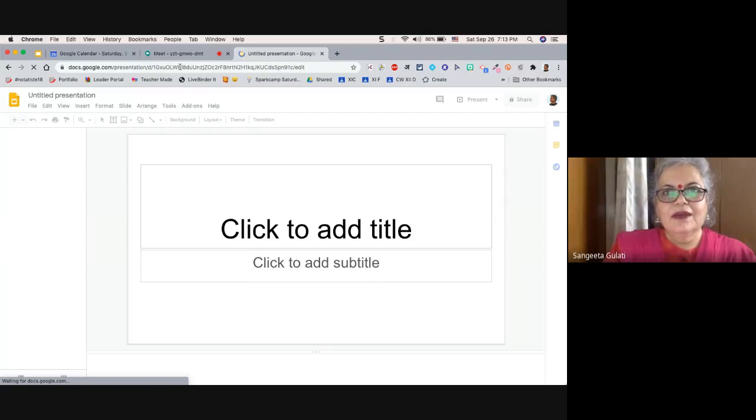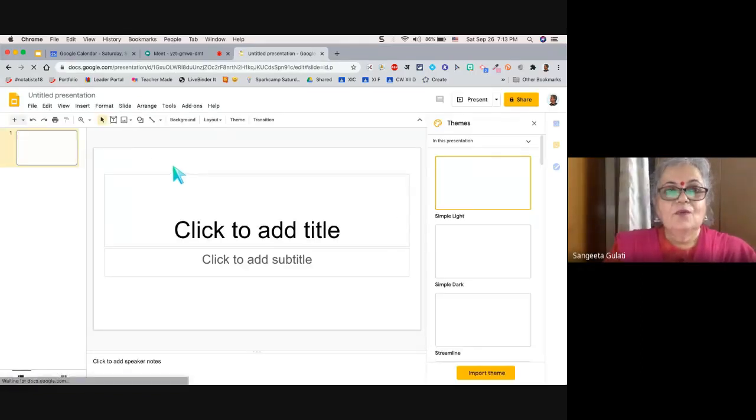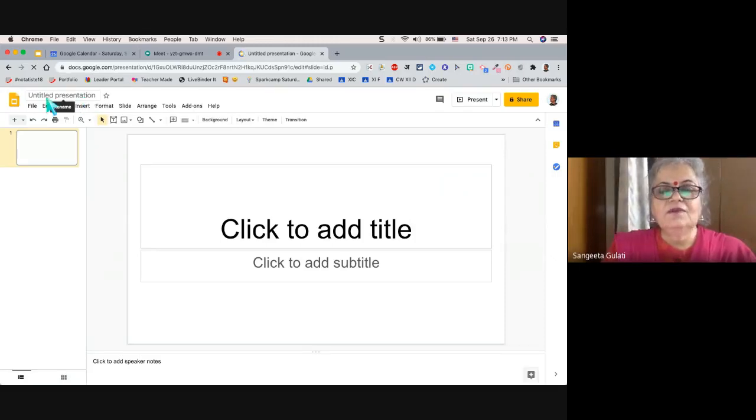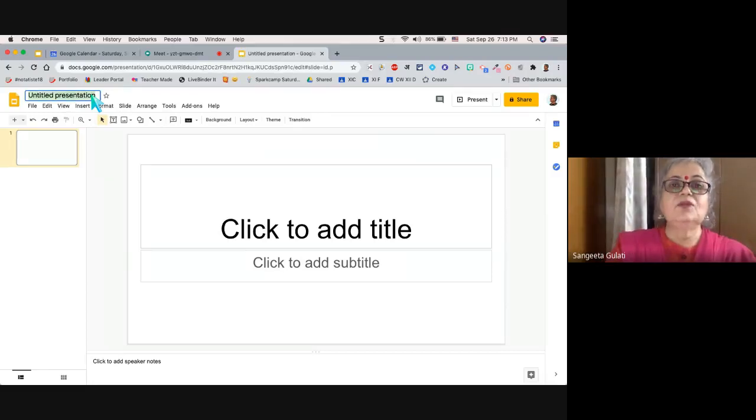Of course, you have to organize. So you can go back and put this in the right respective folder. But this is how your slides can get started. Once the slides have started, I think every document that you start in Google, whether it is a doc or a sheet, it always starts as an untitled. And the very first thing you must do is to give a title to that document. Otherwise, there will be lots of untitled files in your drive and you would not know which one is what, right? So let's call it lesson one. So I'm making some slides for lesson one. And here is our deck now ready to get started.